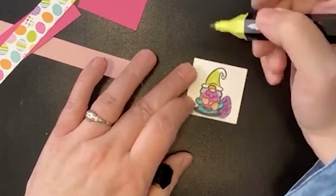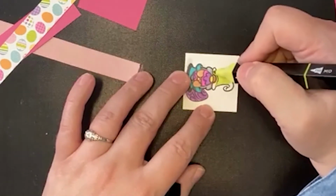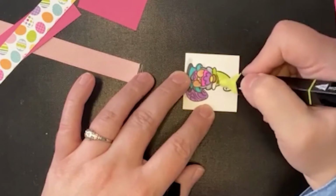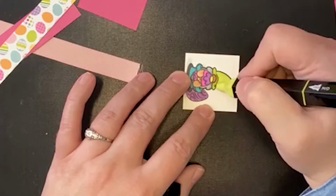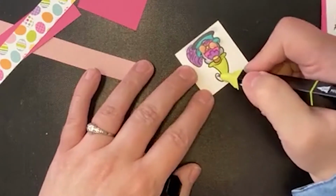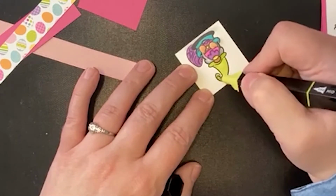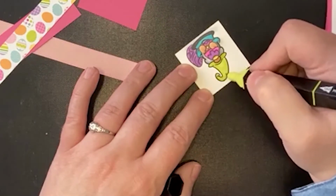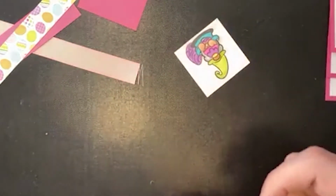So much fun. This is a really fun set. If you're looking for an Easter set, and if you love gnomes, this is definitely one you need to get in your collection. Is that the citrus? This is citrus, yes. Citrus green. I think on the site this is called light green now. I got some of my markers a while ago, and they changed them up a little bit.